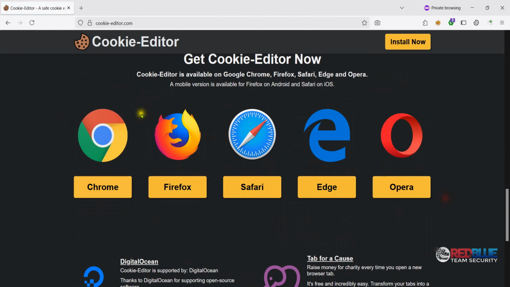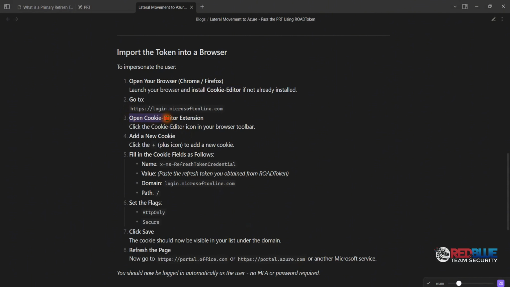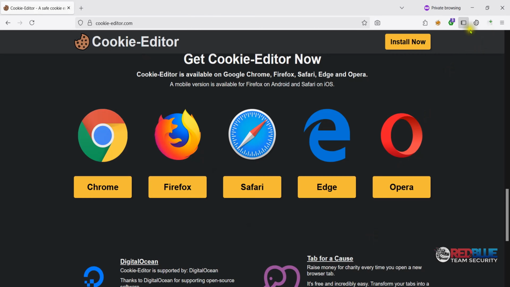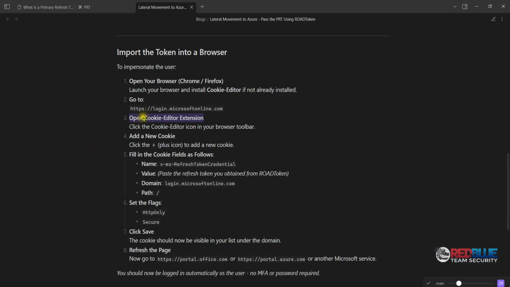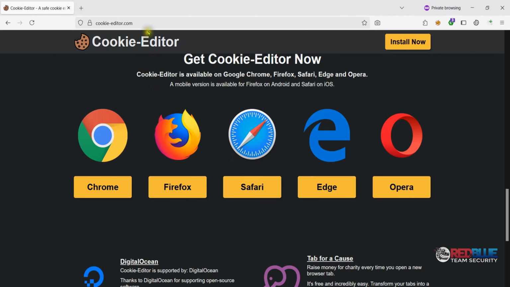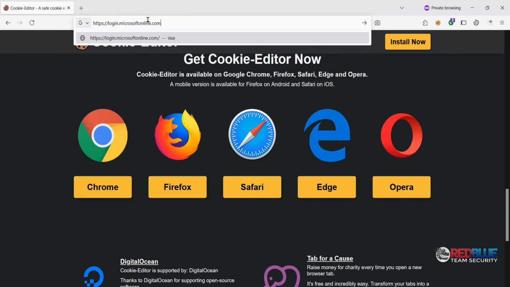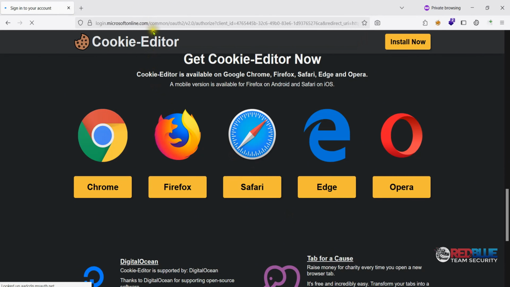It is available for all the browsers. In our case, we are using Firefox, so we have this cookie editor already installed. So let's open the cookie editor and add the cookie. Before going there, we need this URL, login.microsoftonline.com. Let's go there.